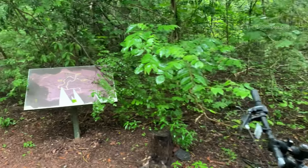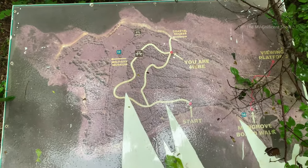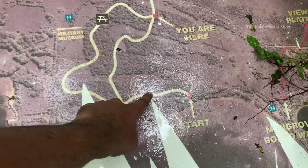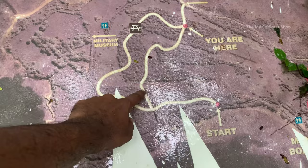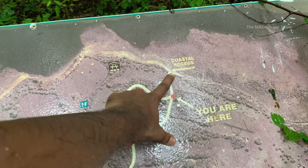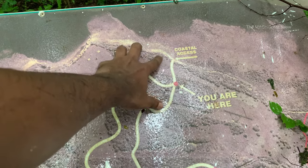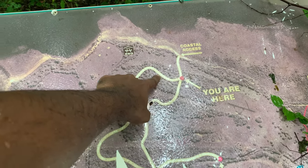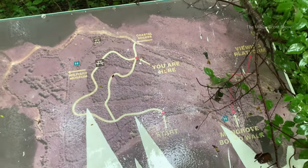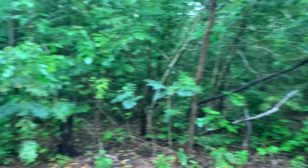We are almost halfway through this trail and there is a map here, although it's too damaged. We started here and travelled all the way along — this is the point where the bench was, and currently we are here. If we want to go to the beach side, we can go in that direction — that beach is called East Point Beach and it is a lovely beach. What I am going to do now is continue my journey, go along this path and finish this loop. This is the path for beach but we are going in this direction.